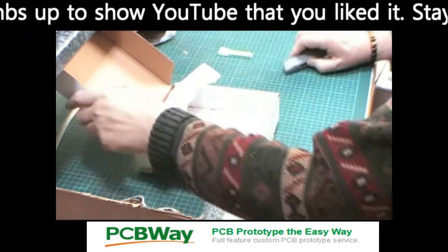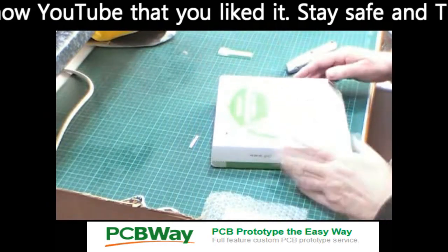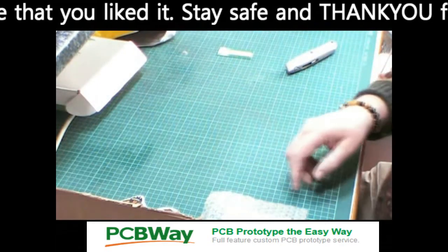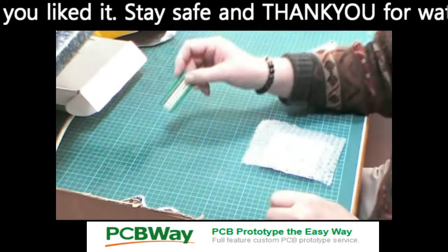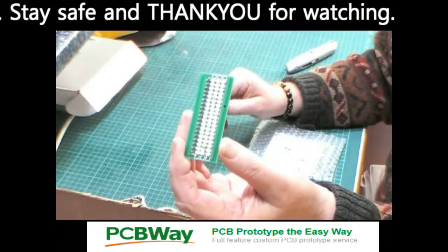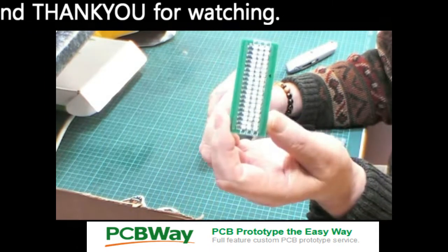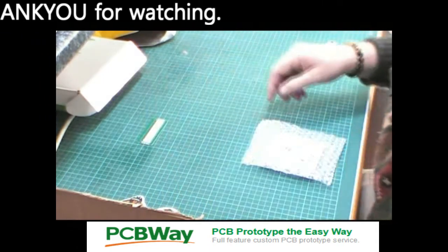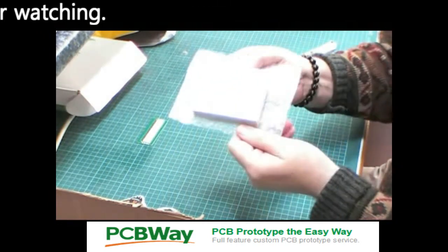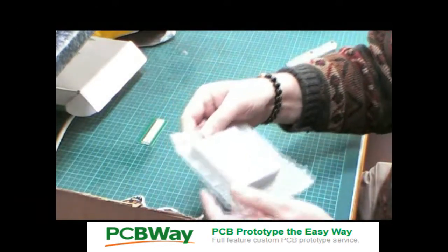Okay. Now the boards that I ordered are modified light boards, modified version of my light board that's repairable. So, lovely sealed airtight packaging, that's brilliant.